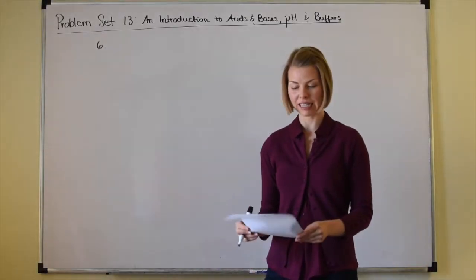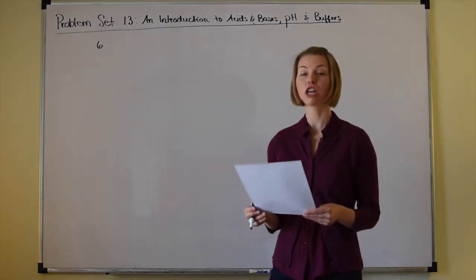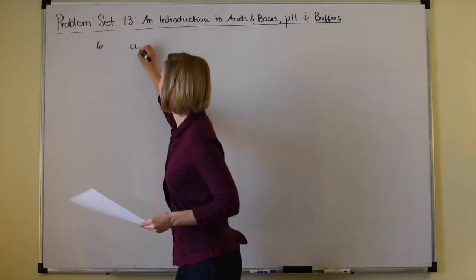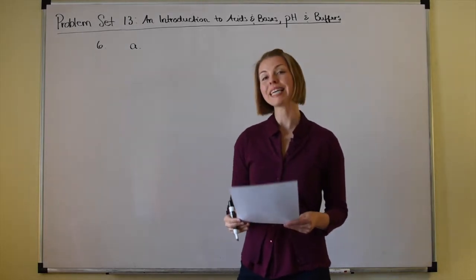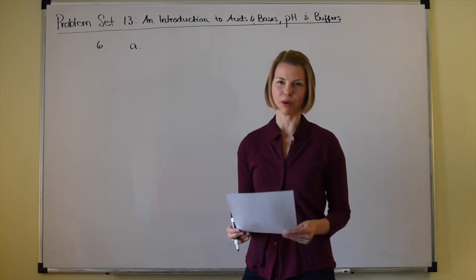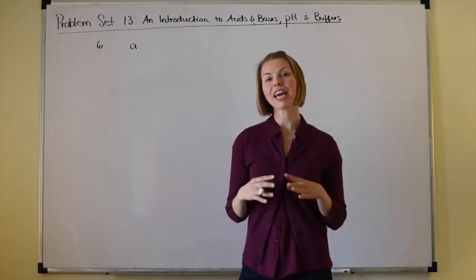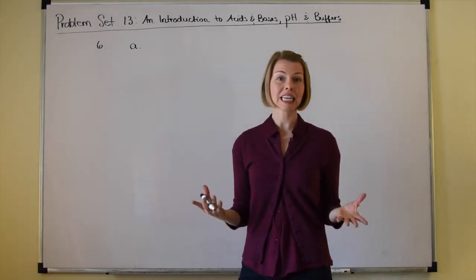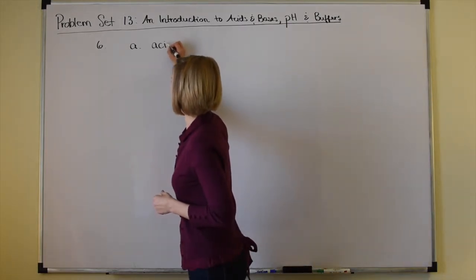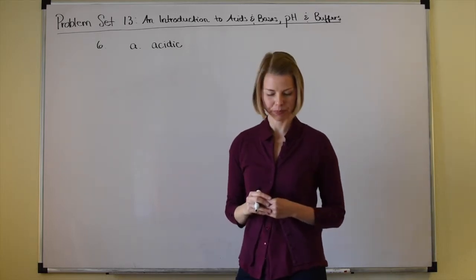Okay, number 6. Given the following information, classify the following as an acid or a base. Try to do these problems without using a calculator. So A, human sweat with a pH between 4.0 and 6.8. You probably don't even need a calculator for this one. You've already got the pH. And as long as you remember that a pH less than 7 is acidic, this problem should be pretty easy, and you should be able to classify A as being an acidic solution, weakly acidic, but an acidic solution.